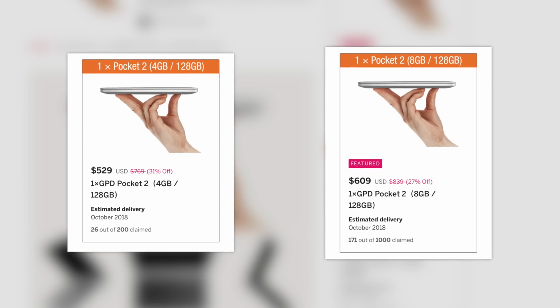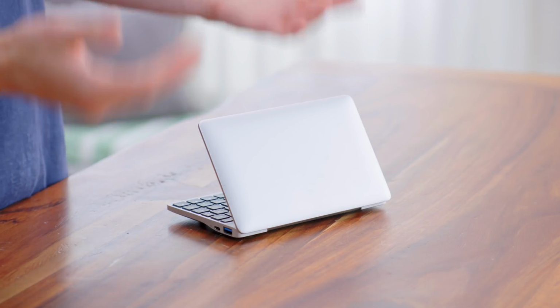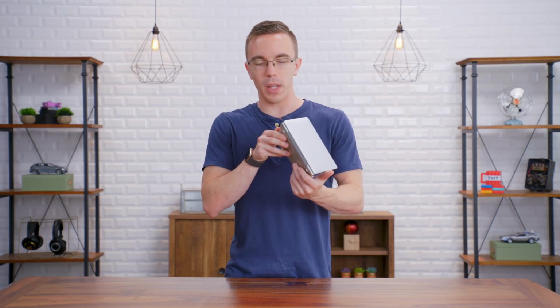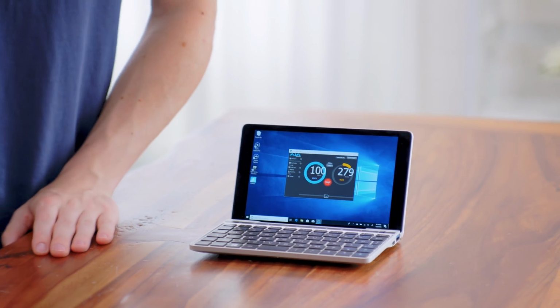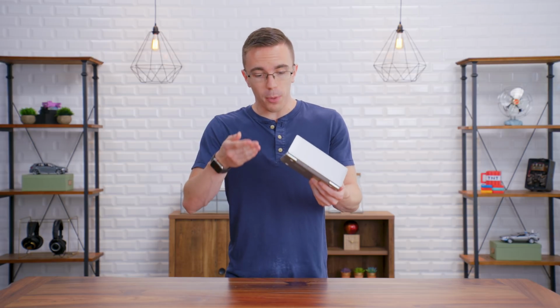Now, if you take a look at the Indiegogo page, it's clear that a lot more people are opting for the 8 GB model, but for more basic use, 4 GB is actually going to be okay. But again, I think most people who are really hardcore about these things are going to want the max spec they can get. Now, the 128 GB SSD is going to be a little bit on the lower end, but again, it's a 7-inch laptop. Sure, it's not going to be the fastest thing in the world, but it's totally fine for normal use. This guy is going to be running a full version of Windows 10. Don't let the looks fool you. It is going to be a proper little laptop, which of course means only one thing.